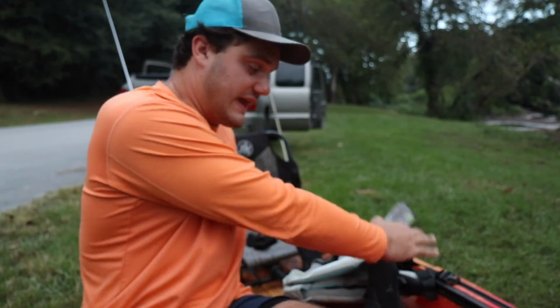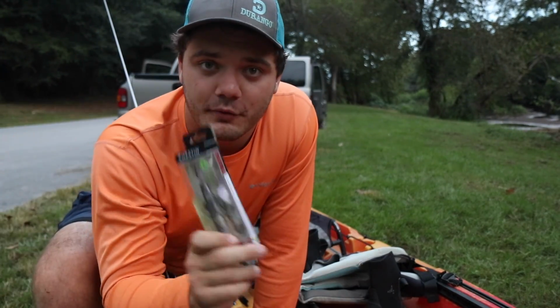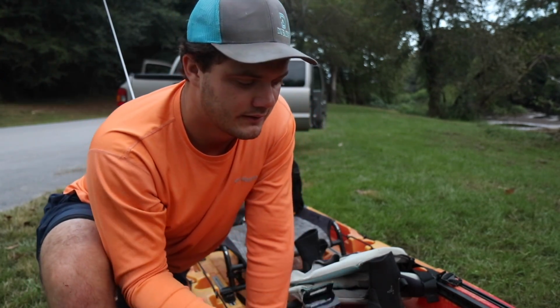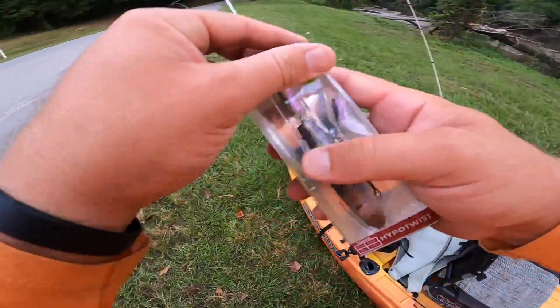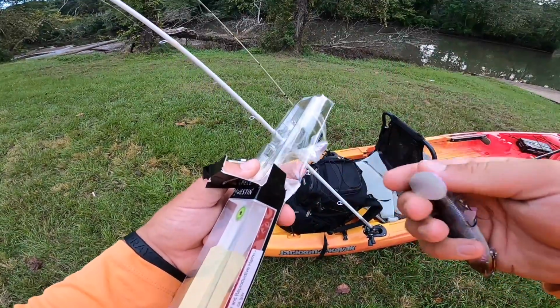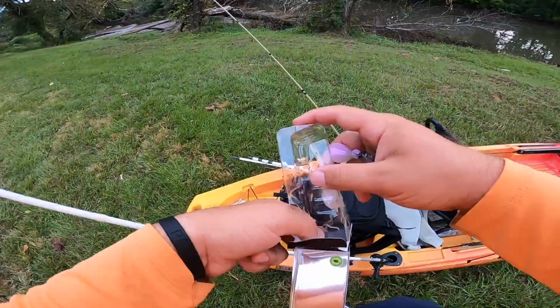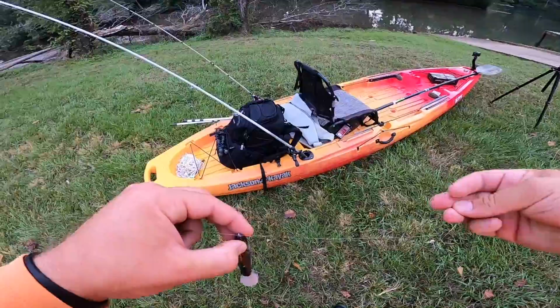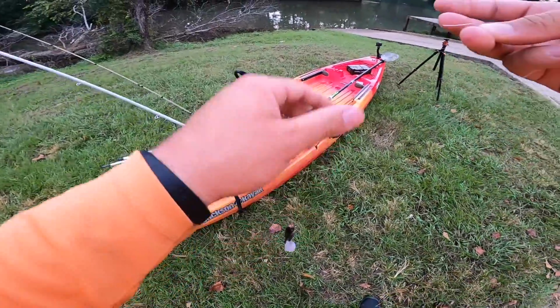It's time to throw the yak into the river and go whack a Sally on a Hippo Twist. Whoa. Okay. What? All right, so it has a soft tail on it. That's kind of crazy. That's why there's an extra one. I don't know if that's gonna help the way it moves through the water. I'm so excited to see what comes up and explodes on this morning.